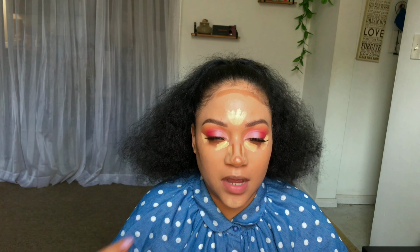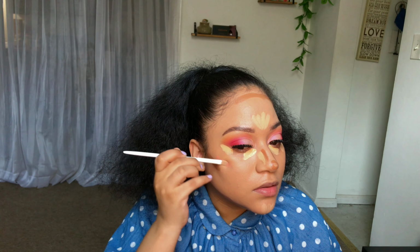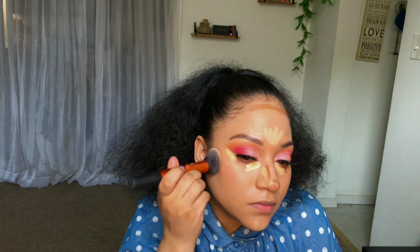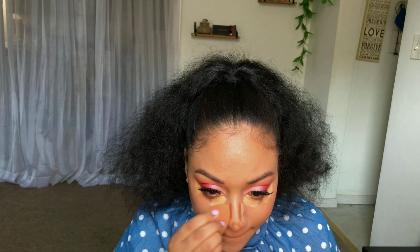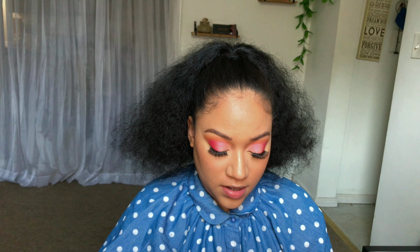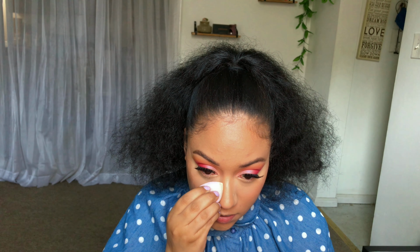So now that I've put on my contour and highlight, I'm also going to put the blush right above that contour, and then we're going to just blend everything together. Now for my under eyes and my nose, I'm just gonna use my Real Techniques sponge. And then I'm going to take my powder sponge and set that. Outline my nose on the sides here.